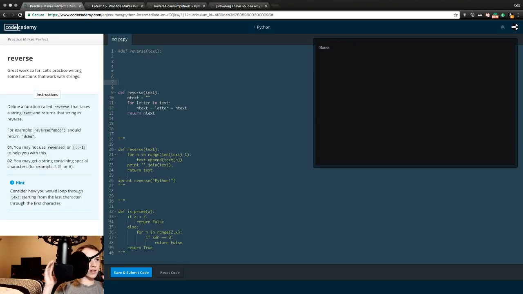Define reverse text. Okay, end text. I don't know what end text is. I take it it's a variable, but I'm not sure. I mean, this worked, but I just don't really see what end text is. I think that's what I need help with.